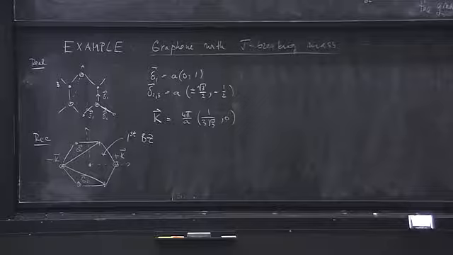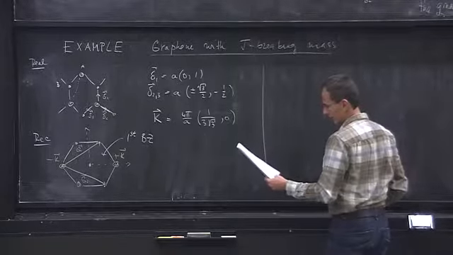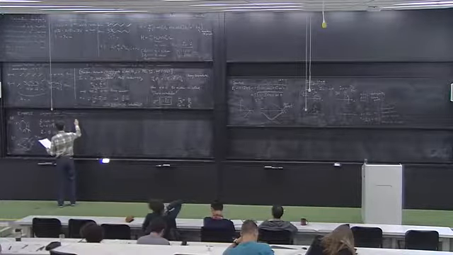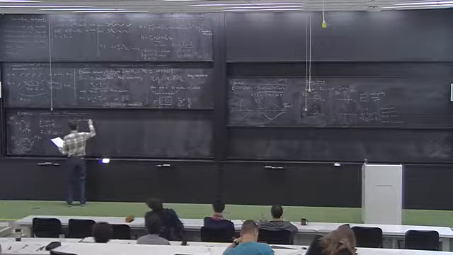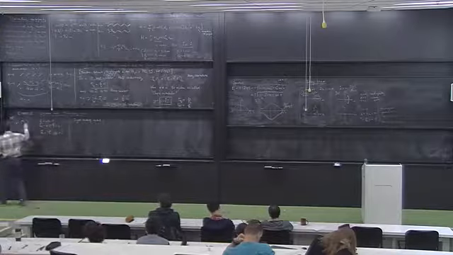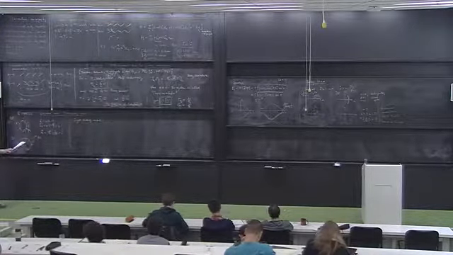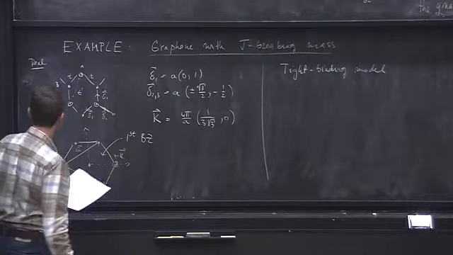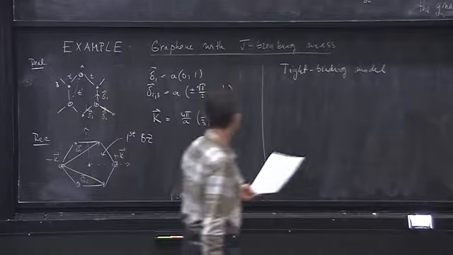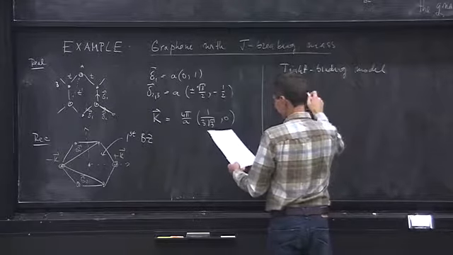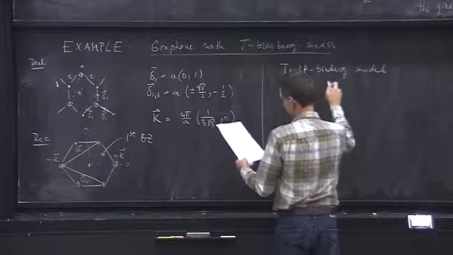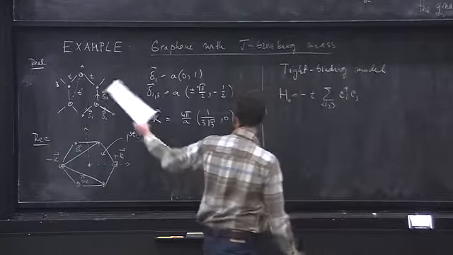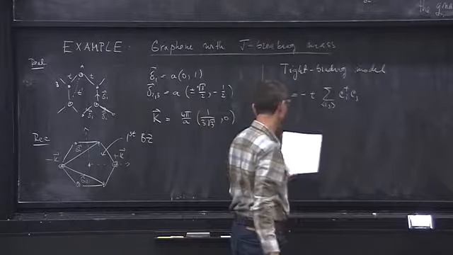Okay, so you did this yesterday, so I will just outline some main highlights here. What we want is the tight binding model. And again, we simply use hopping between nearest neighbor sites, and we take all of those to be uniform, as is the case in graphene. In actual graphene, there is also a small next nearest neighbor hopping t prime, and for simplicity, we will neglect that. So the Hamiltonian in second quantized notation can be written, let me call it H naught, as minus t sum over ij of c dagger i c j, where i and j go over all the sites, and this means that I restrict this to nearest neighbors.